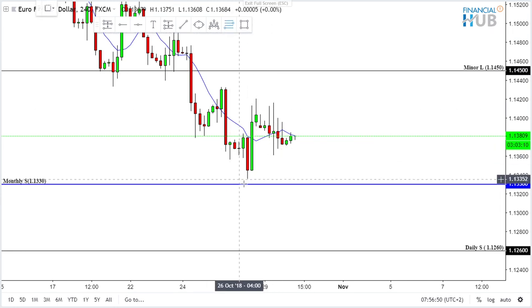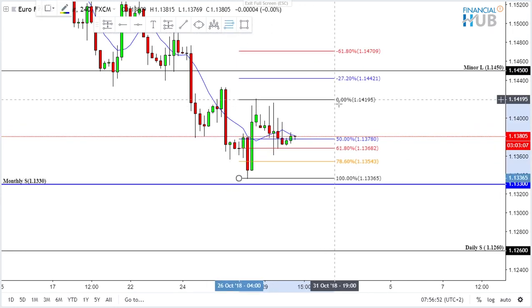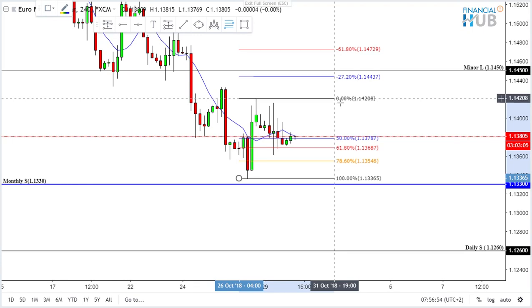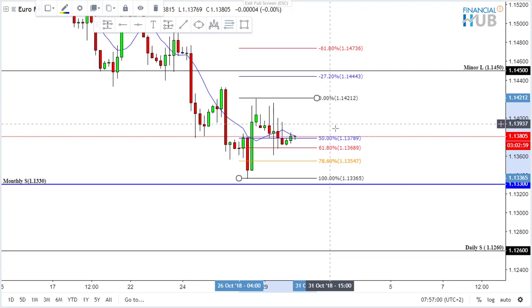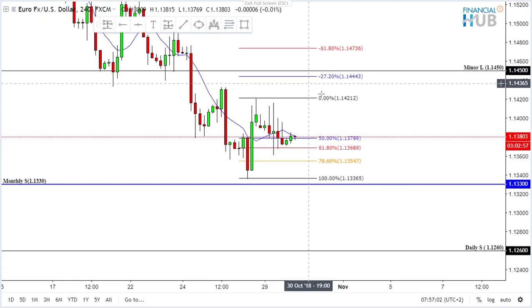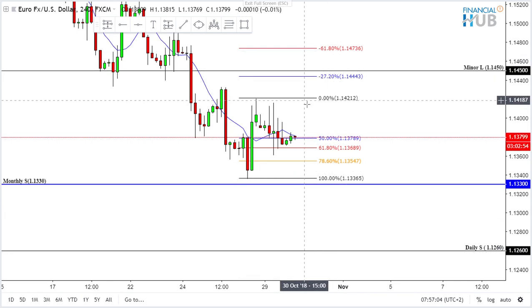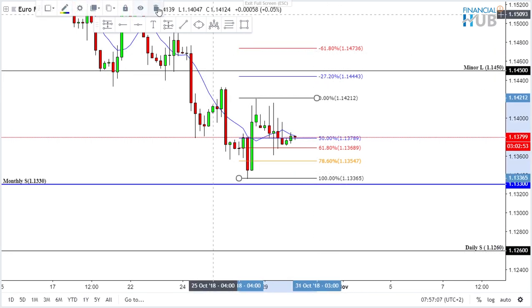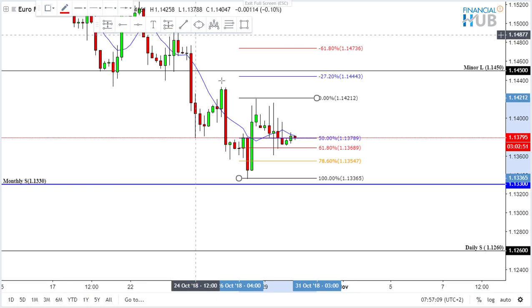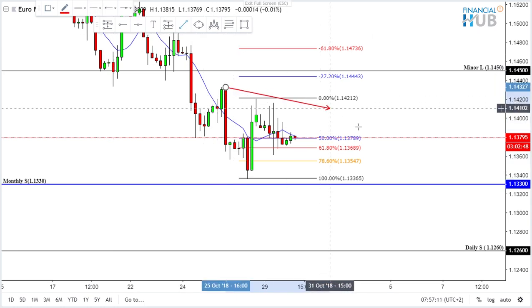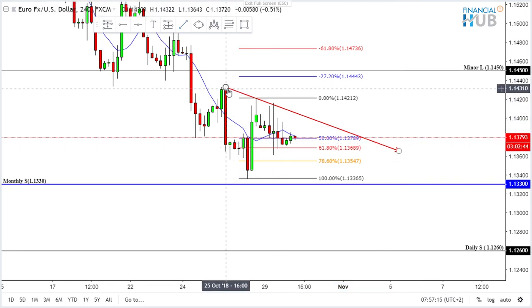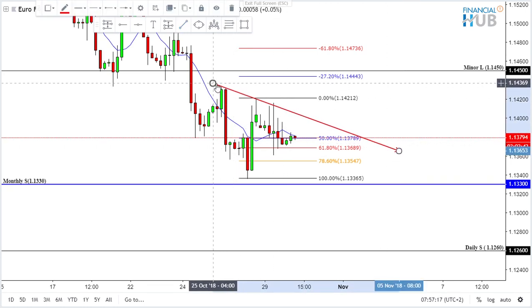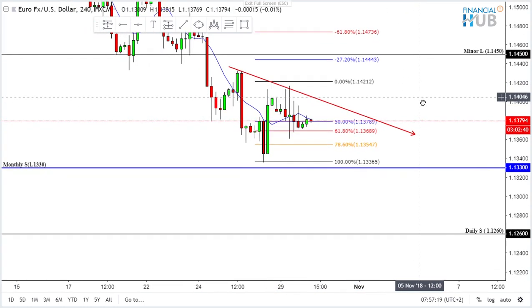If we are unable to close below this Fibonacci pullback, then I'll be expecting a return move to 1450, which will also be a retest and a pullback of the move that I showed you on the daily chart, and I'd also be executing short trades. But be cautious of this upward trend line. Without a break of this upward trend line, there's no move to touch the 1450. A break of this upward trend line will signify a move to touch 1450 before heading lower.